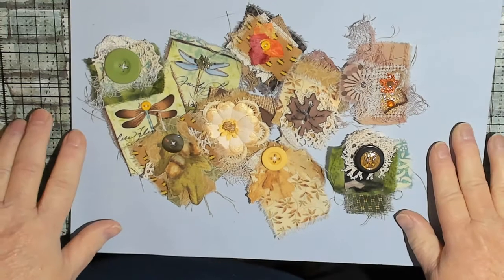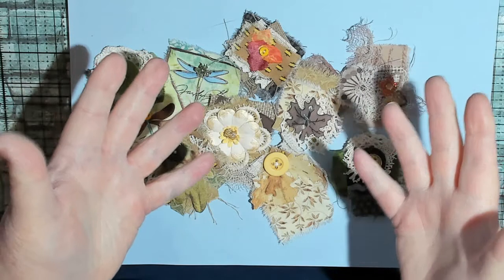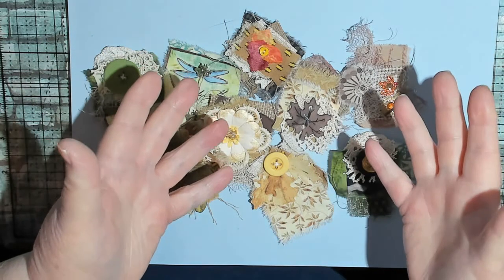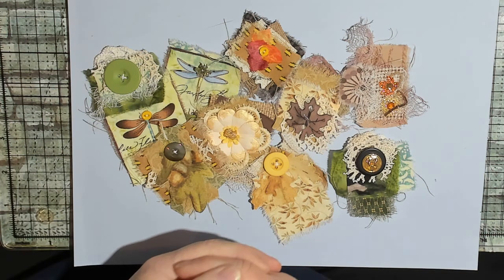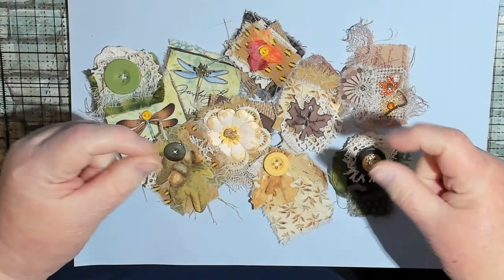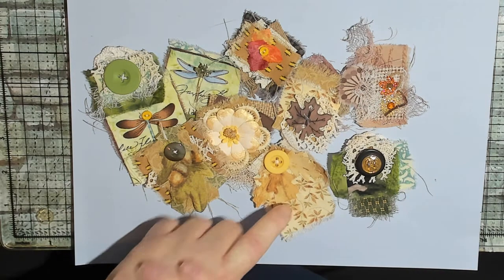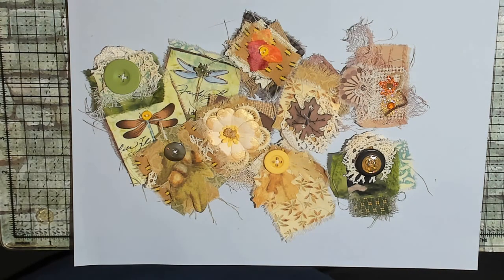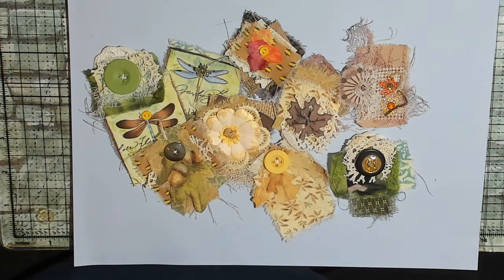Now, I postponed doing this because I really didn't have any fabric, I thought. But when I started rooting through things, I found that it really didn't take much more than a small strip of fabric to be able to do these. And I went through some pieces of fabric I had saved to make journal covers and found I could snip off a little bit from one side and get enough to be able to make these little clusters.